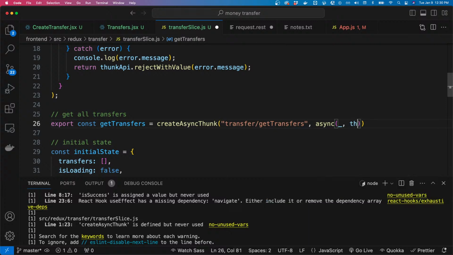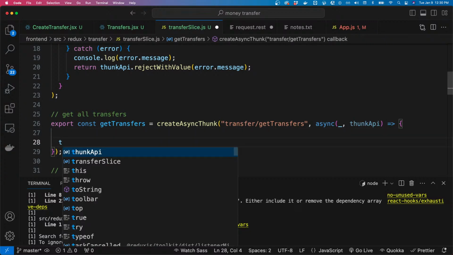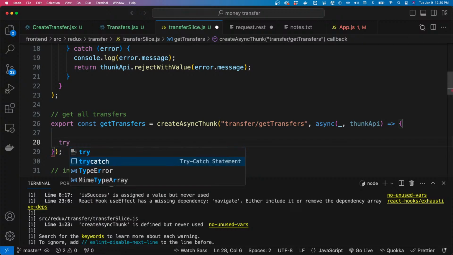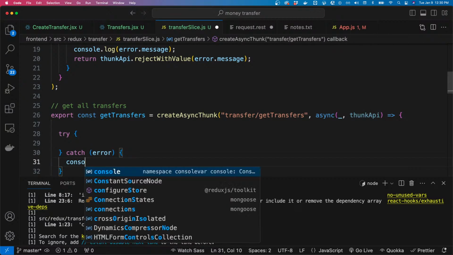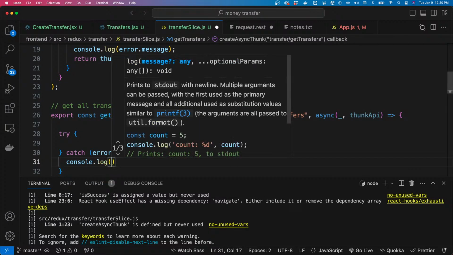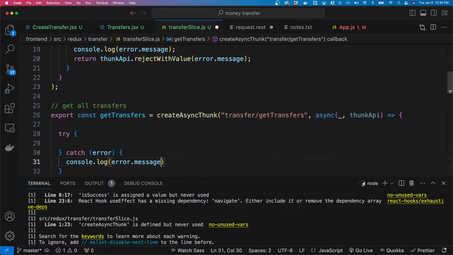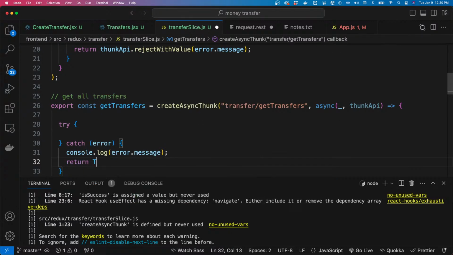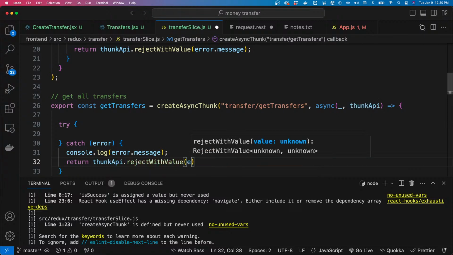then we already have the backend authenticating if the user is logged in, so we don't need to pass any data. So we pass a try catch, we console.log error.message, and then we return our thunkAPI rejectWithValue message.